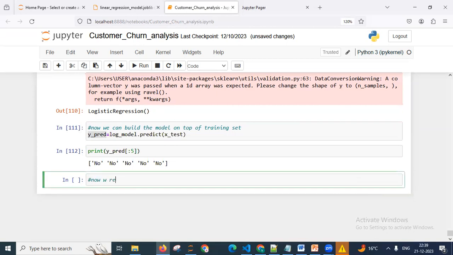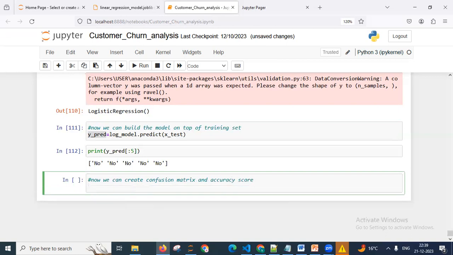Now we can create the confusion matrix and accuracy. Same as before, we have to import something. We have already imported the scaler, which is the only step, and everything is there.